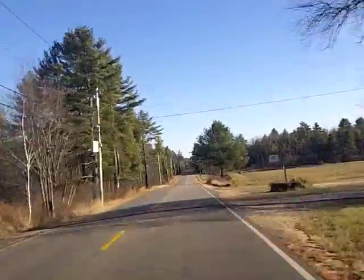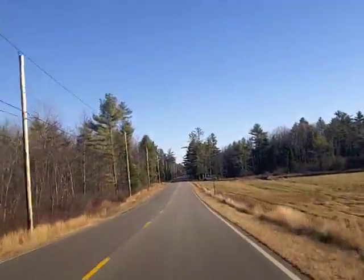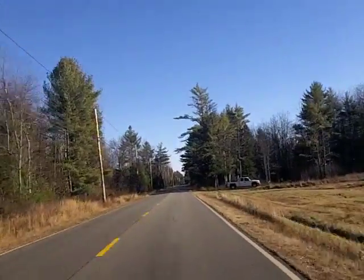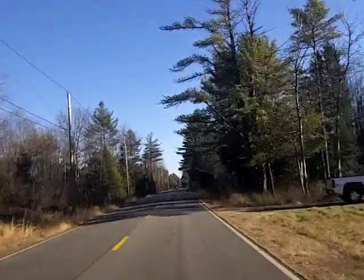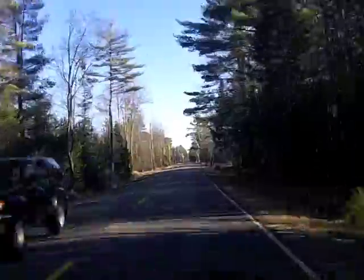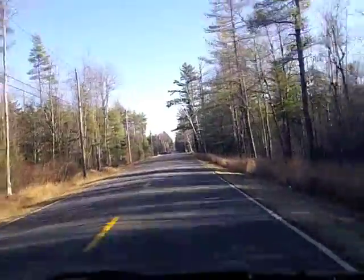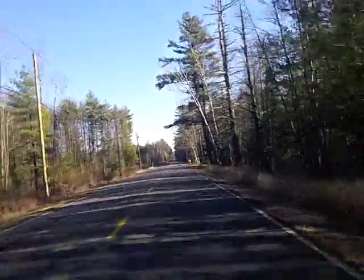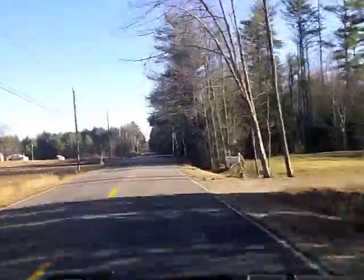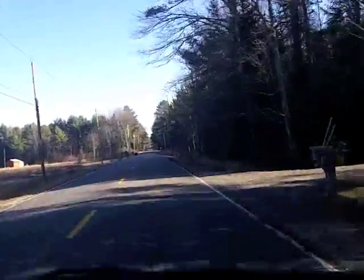So now we are really heading for home. We're working our way back towards Frog Pond Road, which will get us back to Route 1. So now you're spinning nicely. You're taking in hydration, you're taking in nutrition. You're starting to get your ducks in a row for the run. And you're spinning at a nice cadence right now. Right now we're looking at a nice little false flat downhill.